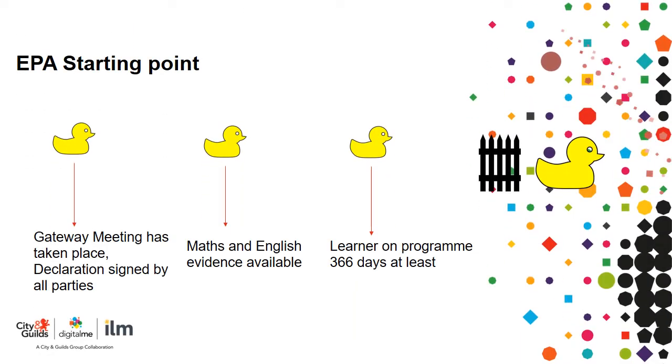All of the hospitality standards are a minimum of 366 days on programme, so your apprentice cannot go through Gateway until after this point. After this time, you should undertake the Gateway meeting and ensure you get the Gateway Declaration signed. This can be found in the recording forms documents on any of the apprenticeship web pages. You must also ensure you have the relevant Maths and English certificates, as well as, for Commis Chef and Team Member, evidence of both the attempts at Level 2 for Maths and English.